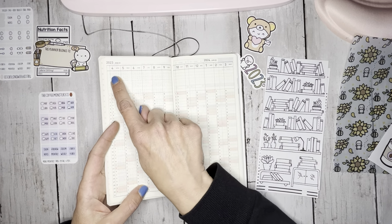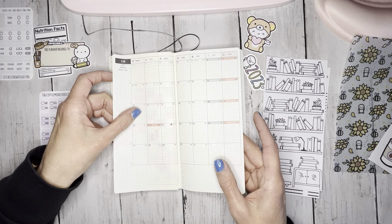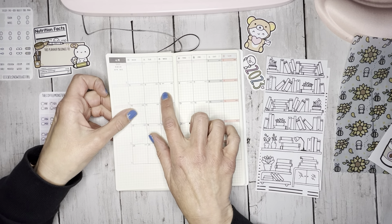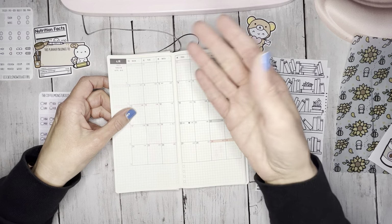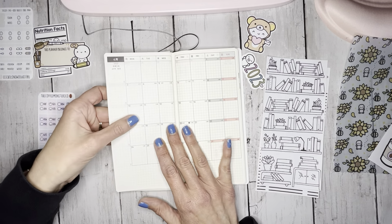And I've decided, and I don't know if anybody else does this, that it started in March, but I did use my Hobonichi January start for the month of March. And today is the 5th of April, so we're already into April, but that's fine. I'm going to start with my monthly and then start from here. But I'm going to tape these pages together. While I'm here, I'm going to start with that, because this way I don't get super messed up when I put my tabs down.